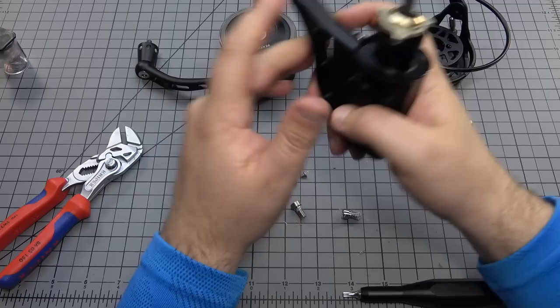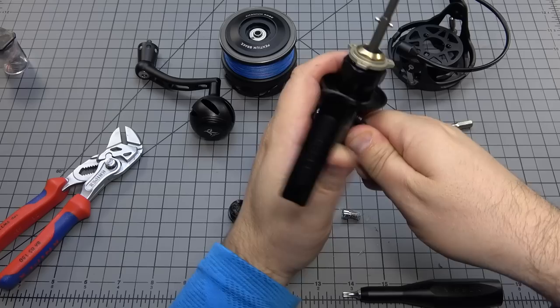Rob K is probably looking at like, what the hell are you doing, you idiot? How dare you judge my reel? You don't even know how to open it up.